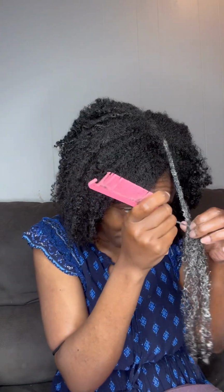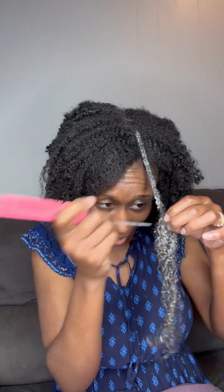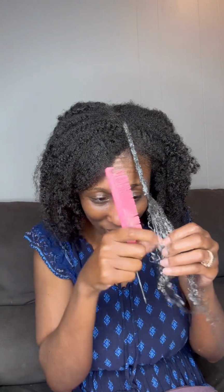I'll put some pictures up so you guys can see exactly how I was wearing my hair during the whole entire process. And people never noticed, really. I don't know how, but they said they didn't notice unless I brought it up.